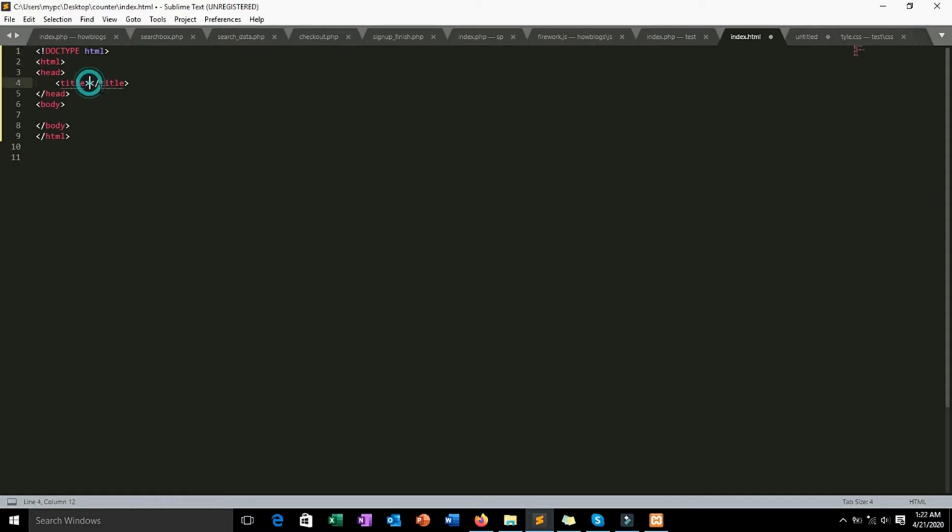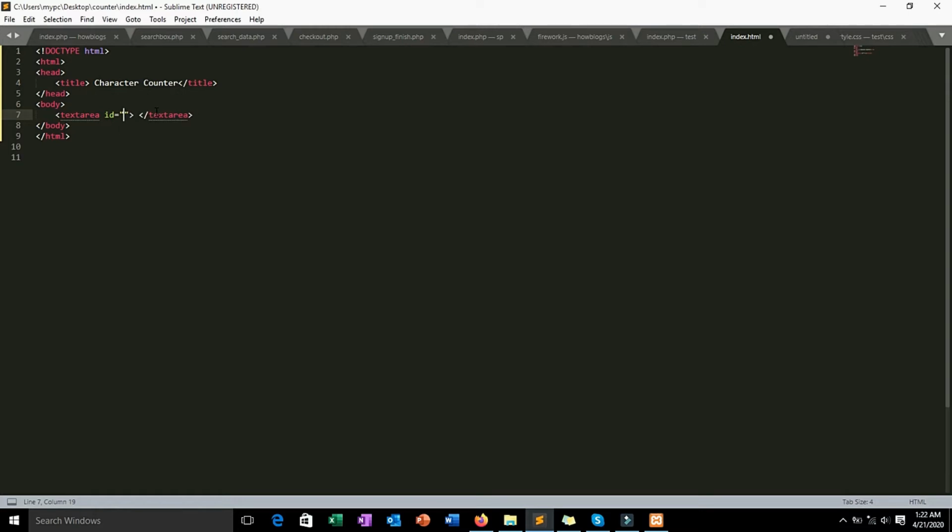Then in the title we're going to name it character counter, because why not? And within the body tag we should have a text area for us to input something and count the characters within it.